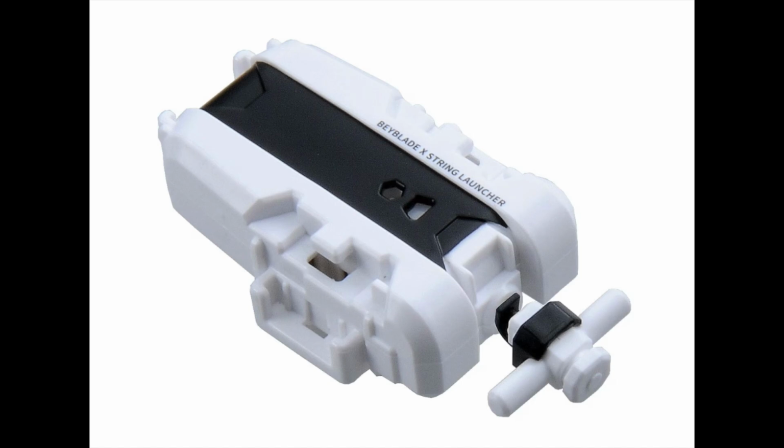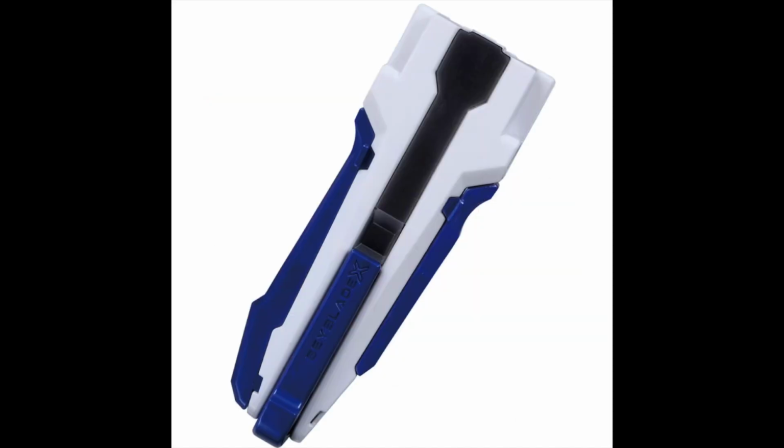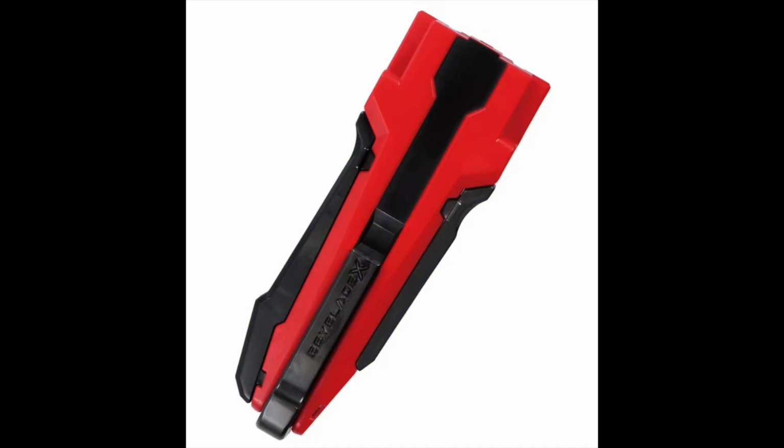So just another string launcher, pretty nice. We also have BX29, a custom grip. This one is in white with some blue highlights and stuff. Pretty cool looking. Also, one thing to know about these new custom grips is that they have 2 extra plastic pieces on the sides of them, which make the grip a bit more ergonomic apparently. Also, BX30, another custom grip. This one is red with some black highlights, so similar idea.